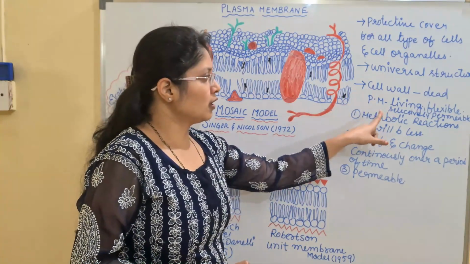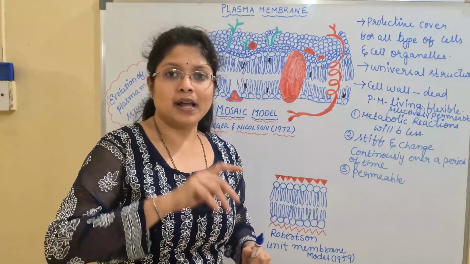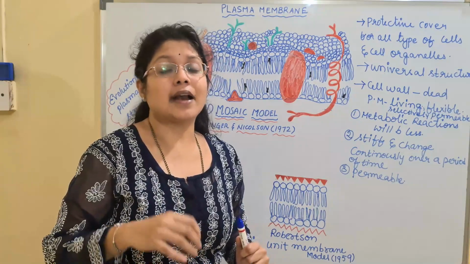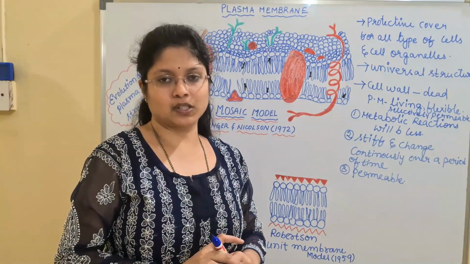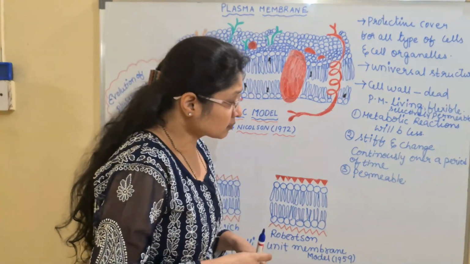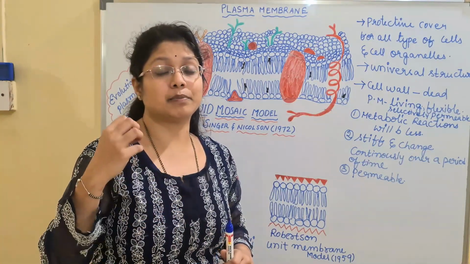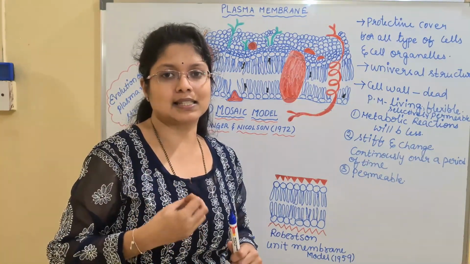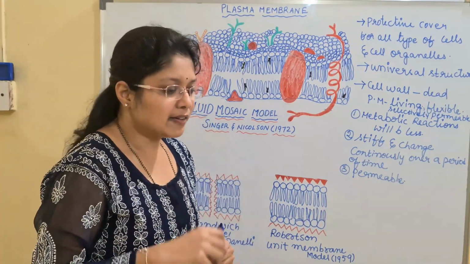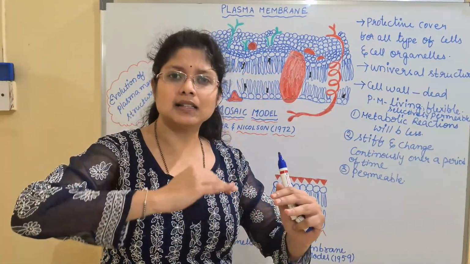Overall, how will you define the plasma membrane? The plasma membrane is ultra thin, elastic, flexible, and dynamic in its nature. So it is very dynamic. It will have numerous functions, and it will be selectively permeable. The most important point here is the selective permeability; this selective nature is very, very important. Not only that, it acts like a barrier. It will separate the cell exterior and the cell interior.